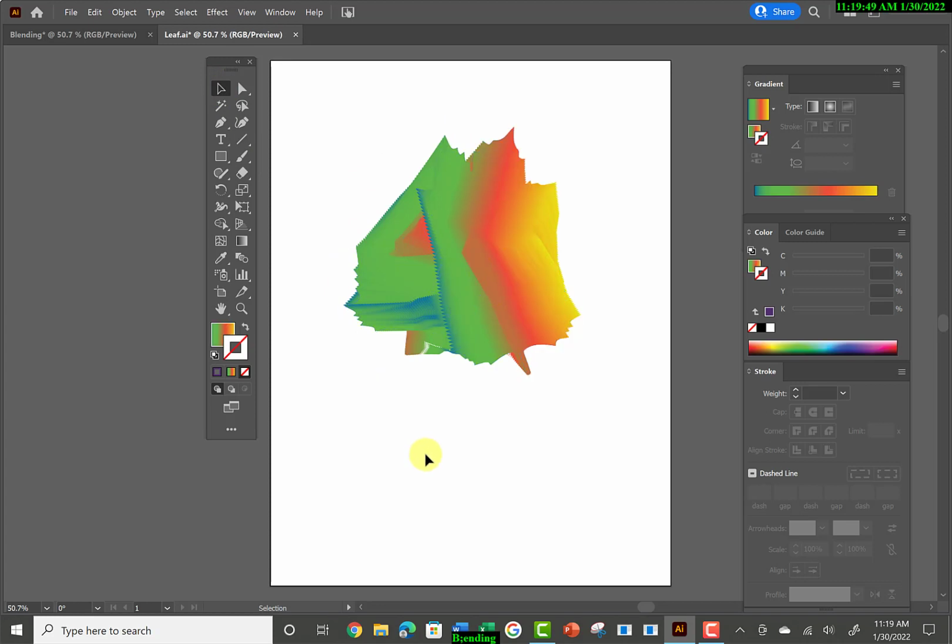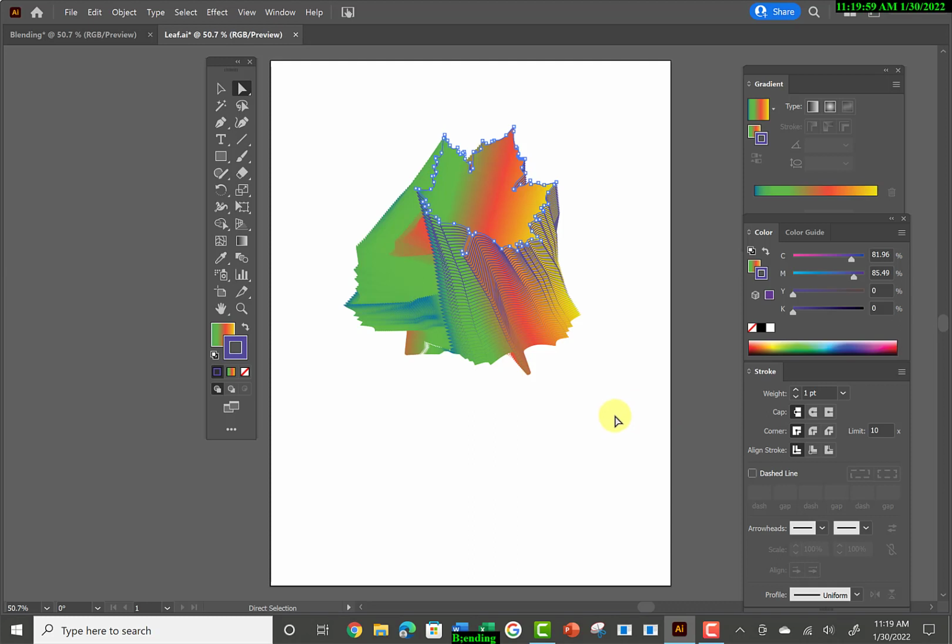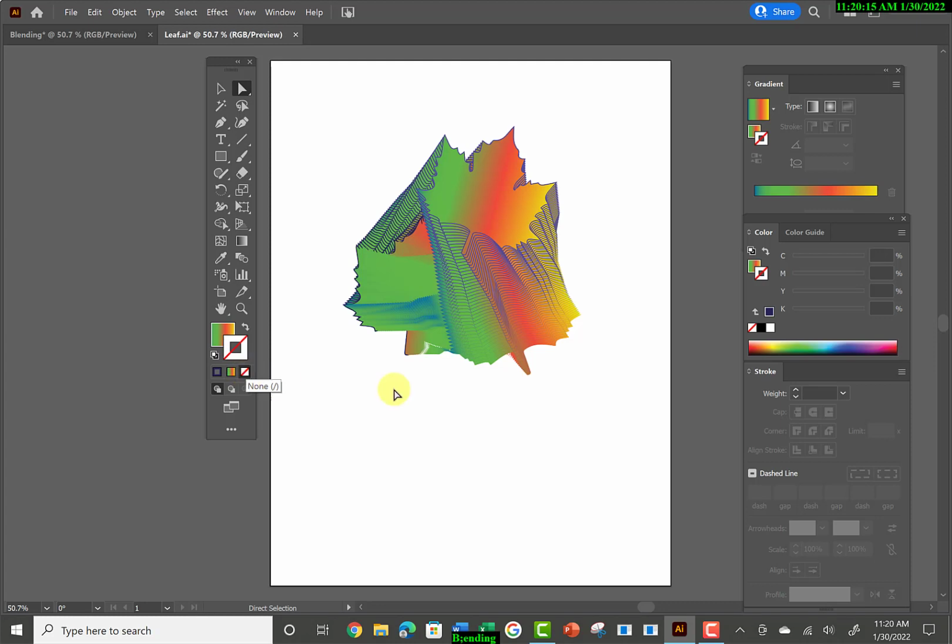So we're going to click off of it, and you can see it's just like a swirl or a mesh of colors. So it really kind of depends upon the look that you want. Now, if you wanted to define it a little bit better, you could click on the different leaf shapes, and you could go back and you could add some different strokes. So you can add it where you want. You could add strokes, you could add lines, or you could take the strokes off and say none.